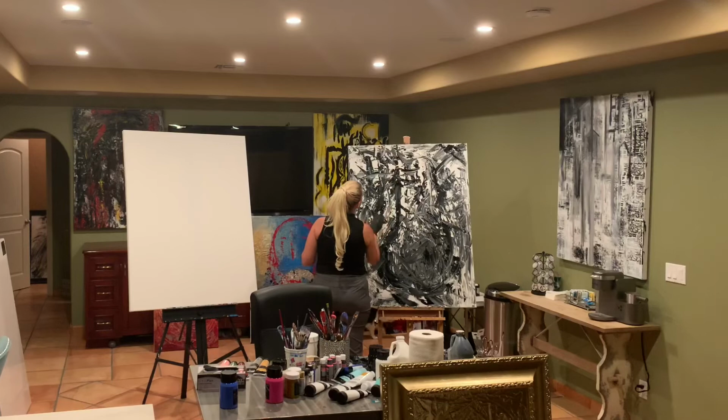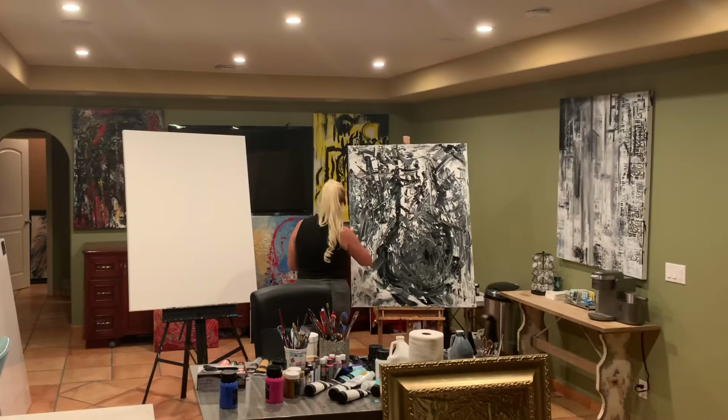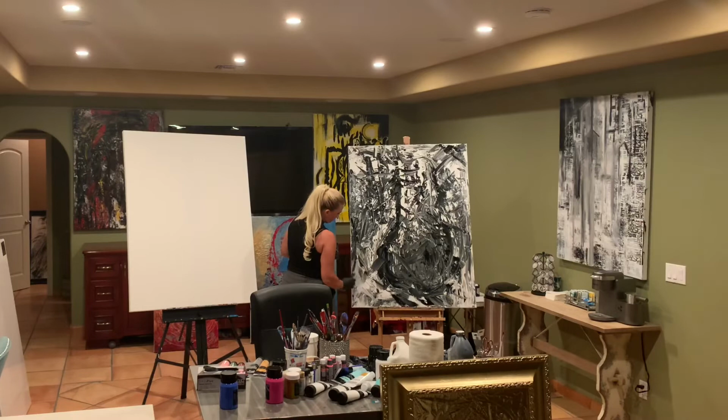Like I said, when you paint this way, I'm looking at the colors, I'm feeling the emotion, every stroke I make with the palette knife. And what is going to be so awesome later is that I'm going to stand back and I'm going to see things in this painting. And other people will see different things other than what I see.